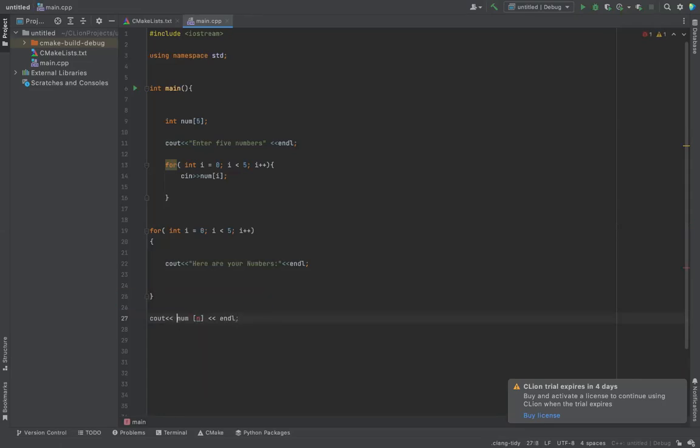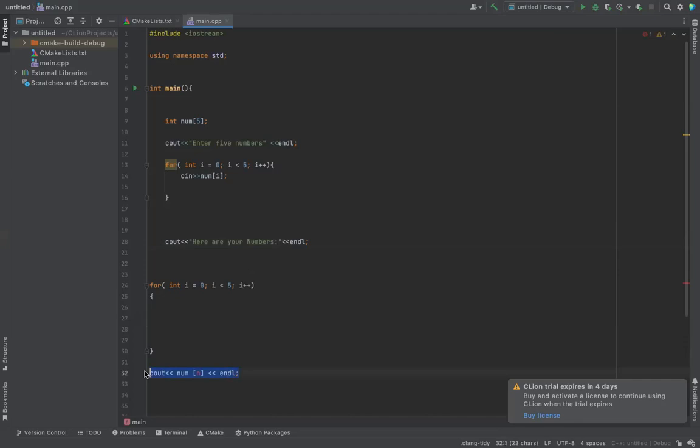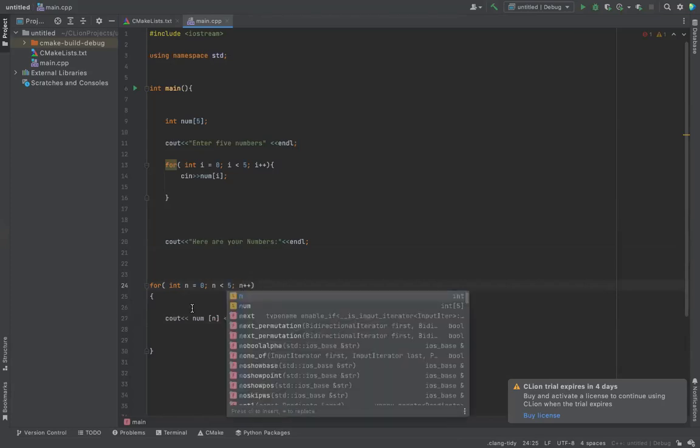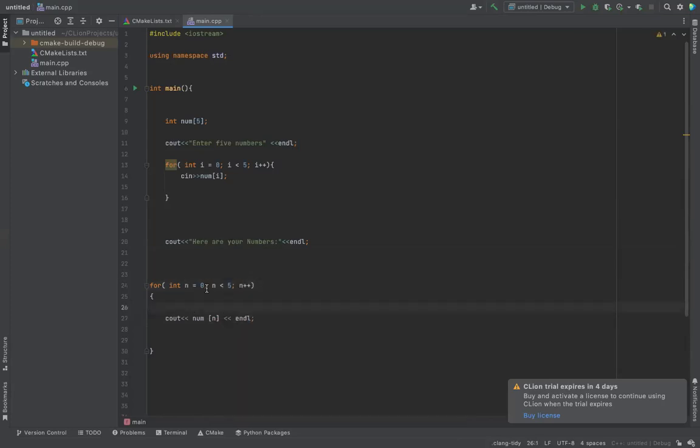Okay. Now before that, let's cut this. Here we are going to substitute the n, the I with numbers, so that we will call what is here.